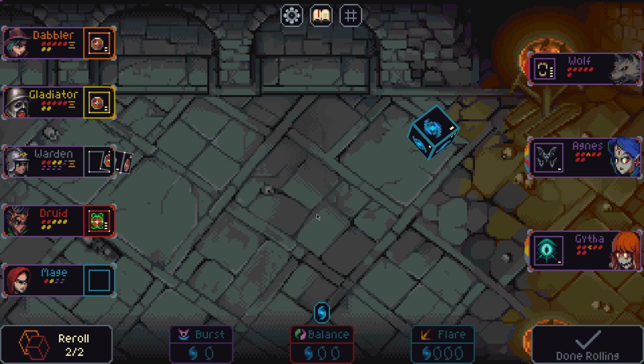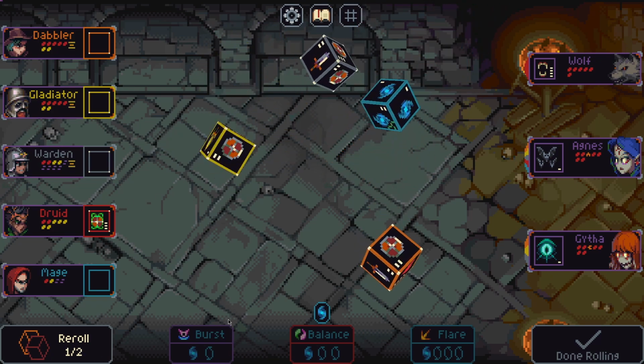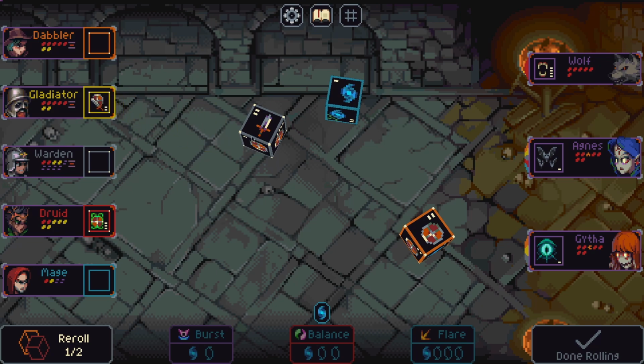Just a big defense on everybody. Just everybody defend up. I mean, that wouldn't be terrible, but I want to do some damage. So we're gonna have these 2 reroll. We're gonna have all of these guys reroll, actually. Yeah, everybody reroll. I think we can do better than that. That's good. The Dabbler, again, getting a defend off. I don't necessarily want that. I mean, I did choose the Dabbler. It does a little bit of everything.